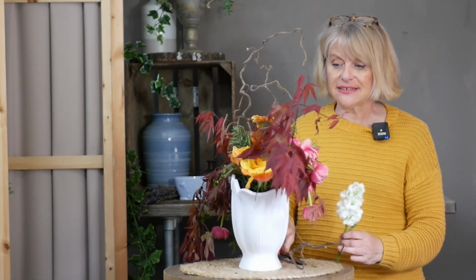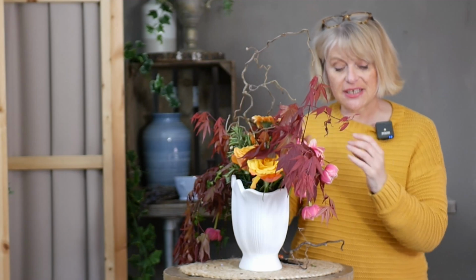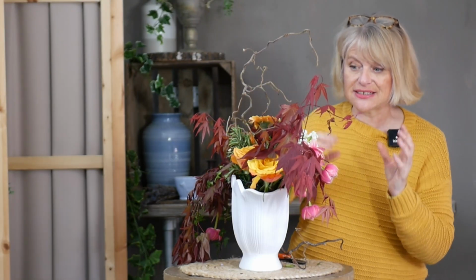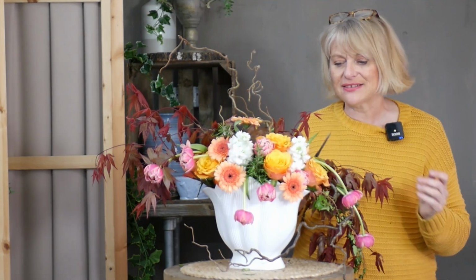Now, the reason that flower arrangers and florists recommend that you use the same colour as the container in the floral design is because it creates visual repetition. It repeats the colour that's in the container so that the overall design becomes a lot more cohesive and it gels together much better. So I've just added 2 of the shorter stemmed stock there into the middle, and straight away we've got a link between the top and the bottom, and instead of it looking like a separate coloured arrangement that's been plonked on a white vase, it now all links well together.